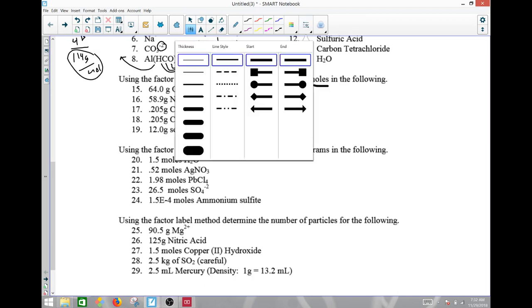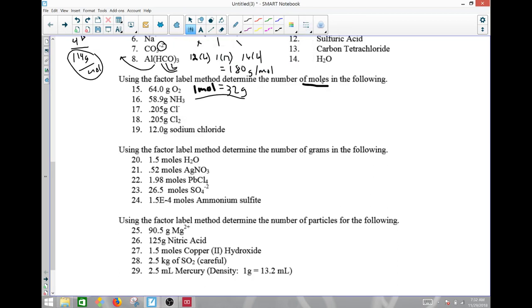So the way I run this is going to be 64 grams, dot line, get rid of grams, and go to moles. Now this is my relationship. 1 mole, this is my molecular weight, molar mass, 32 grams. You should be able to estimate this in your head. 1 mole is 32 grams. 2 moles is, again, I got that by adding that up, 16 plus 16 is 32. 2 moles weighs 64, 3 moles weighs 3 times that, so this divided is just going to be 2 moles.